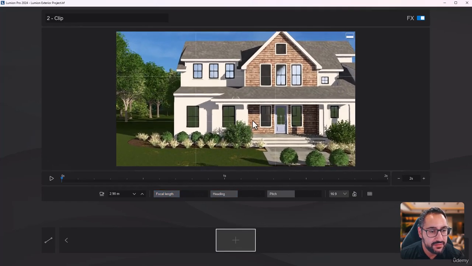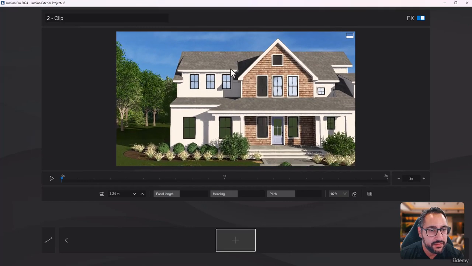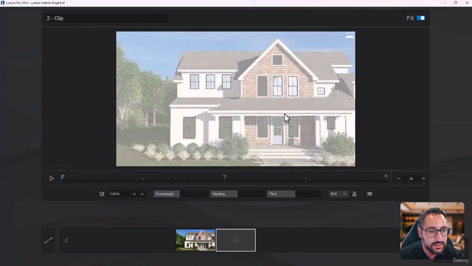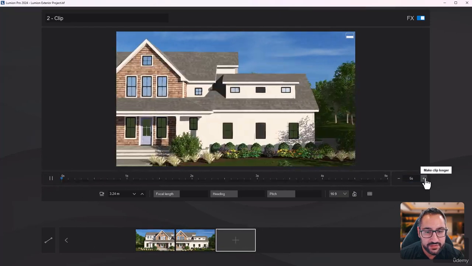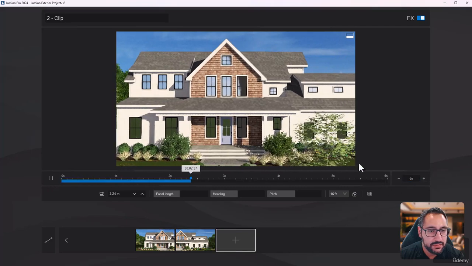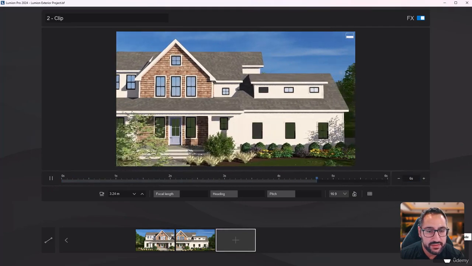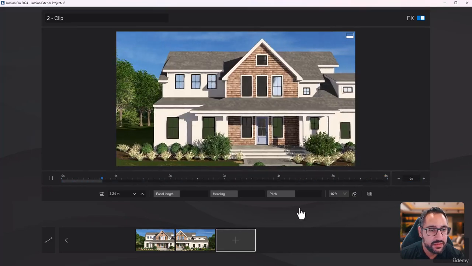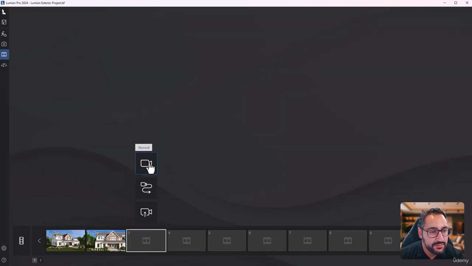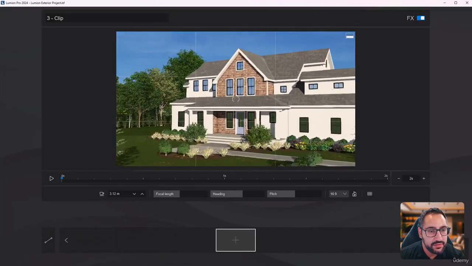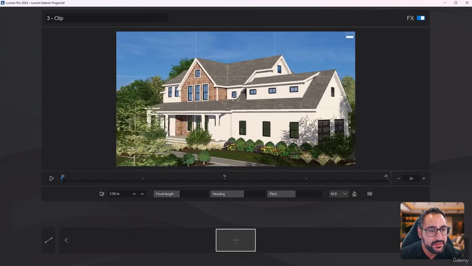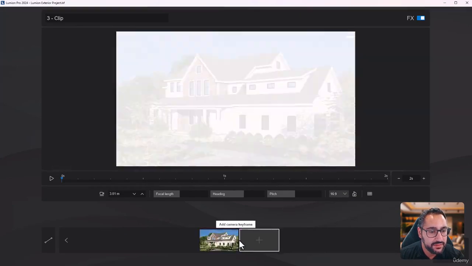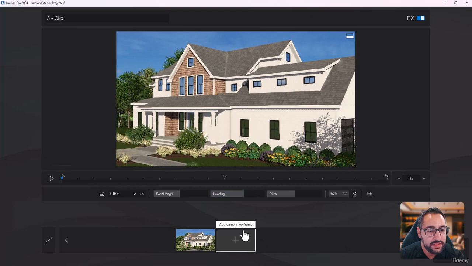I'm going to increase focal length. I want to frame the building nicely. Camera frame, and then go over here and do the same. Let's do a test. A little too fast, so we do 6. Perfect. Awesome. Now we move on to the next clip, and I'm just going to do a bunch of short clips all around the house. That way, we're getting every angle of the house covered. So I'll do this, zoom in, and then keyframe again.